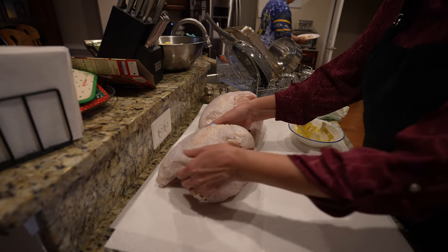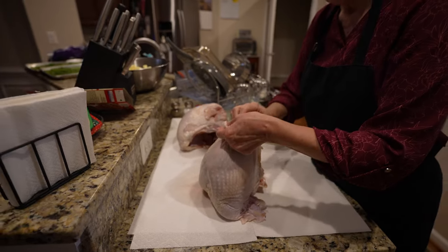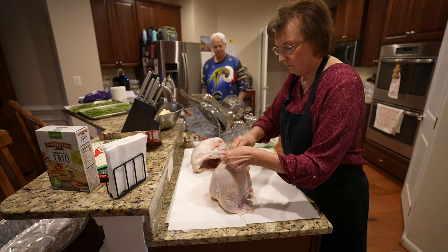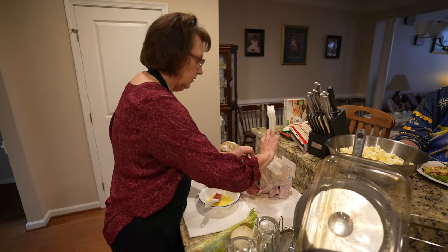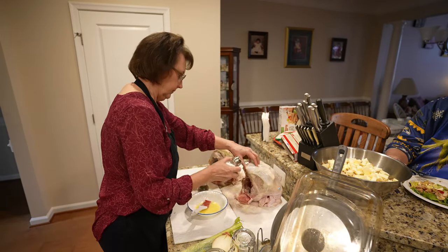Getting the turkey ready. What are you doing? Like basting the turkey? I gotta season it. Seasoning it. Season the inside, now I gotta season the outside.